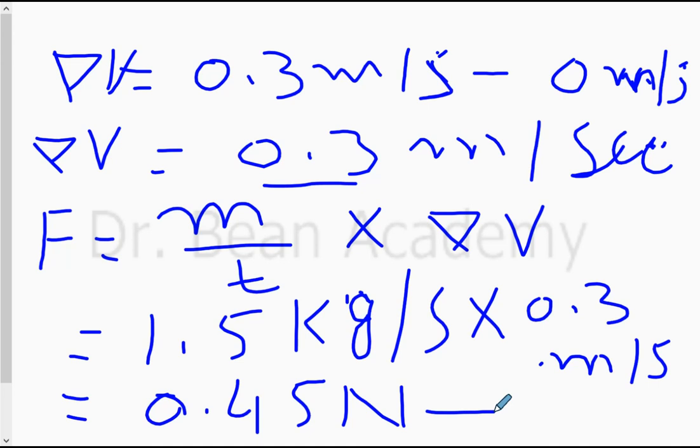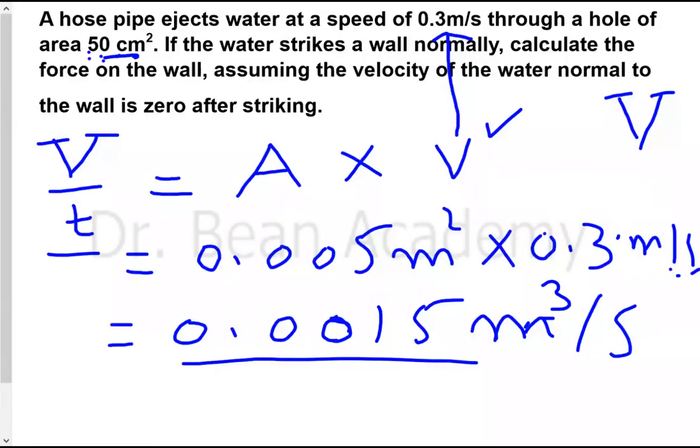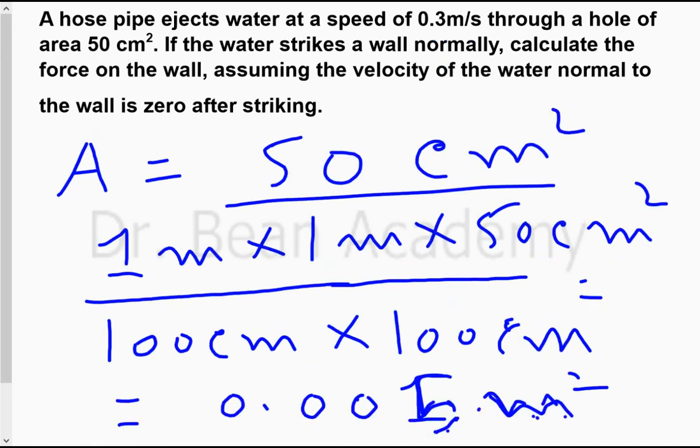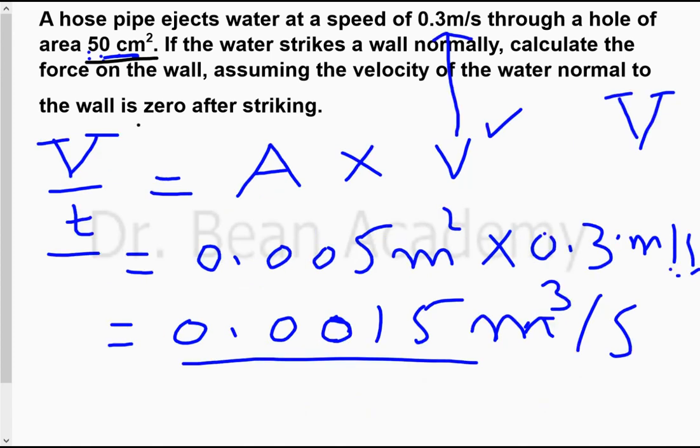And if you are still confused or if you don't understand some things, please repeat this lecture and listen again and again until you understand what I did to solve this question. It's not actually that difficult. I just want to add something before leaving. If you are given a question where you are not given the area, here we were given the area 50 centimeter squared, and then we converted it into meter squared, and then we calculated the V over T, and you know all that process.